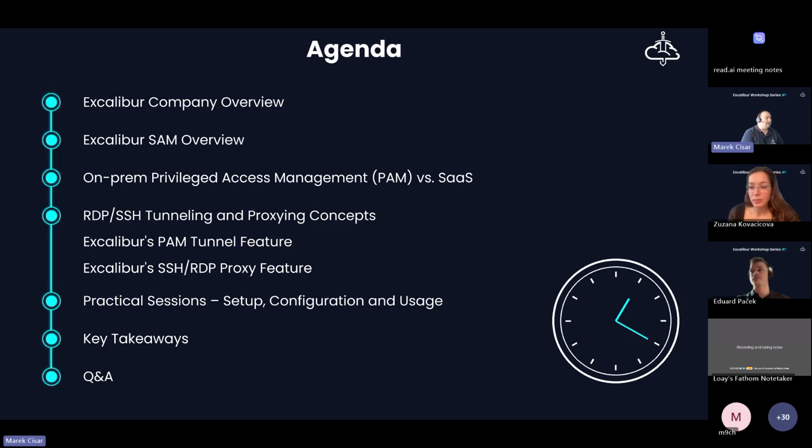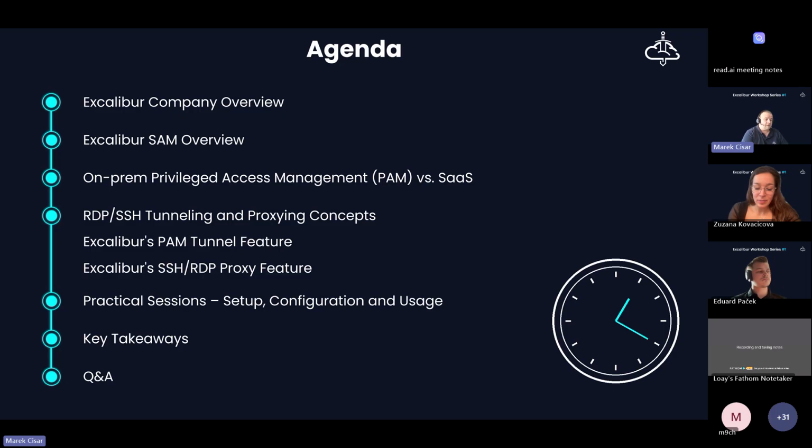And then I will continue with the introduction to the technologies and comparison of them regarding the on-prem access management versus software as a service deployments.